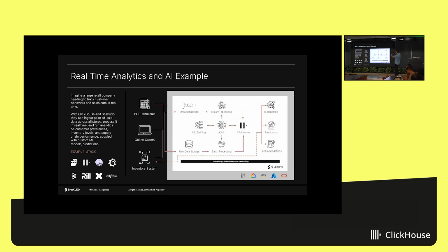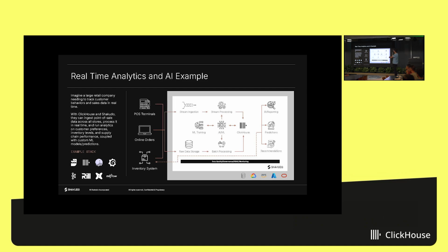I didn't place them inside the image, but hopefully you know most of these tools. Writer Stack does ETL, ClickHouse, we all know them. Dagster, Grafana's been mentioned a few times, Kafka for your streaming pipelines, Real for your dashboarding, dbt for your transforms, and then MLflow for all of your machine learning. Of course, any of these could be swapped out, but I wanted to give an example of what a stack could look like for this use case.